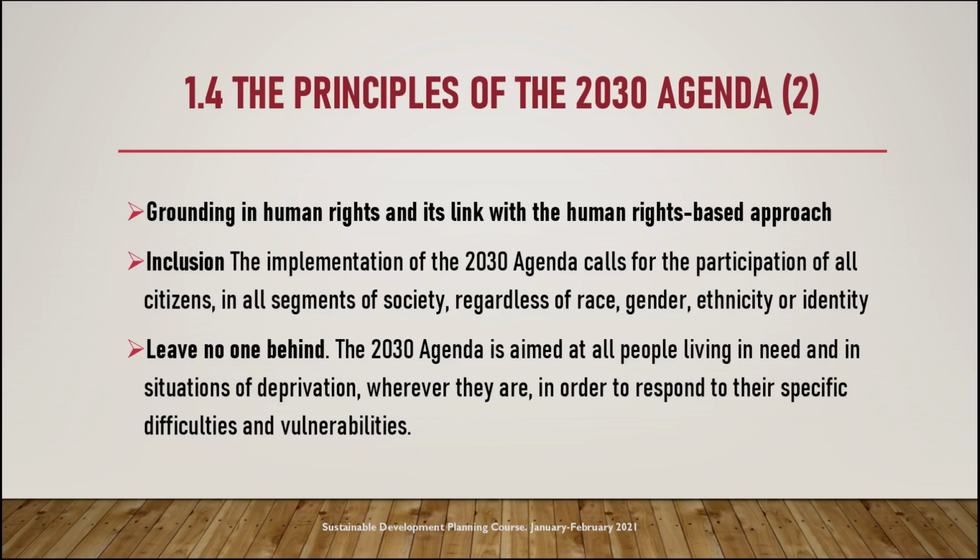The principle of inclusion means that the implementation of the 2030 agenda calls for the participation of all citizens in all segments of society, regardless of race, gender, ethnicity, or identity. And there is the principle of leaving no one behind, which means that the 2030 agenda is aiming at all people living in need and in situation of deprivation, wherever they are, in order to respond to their specific difficulties and vulnerability.